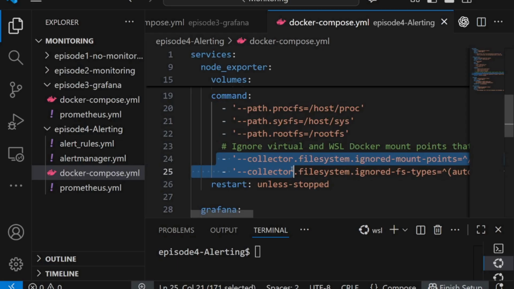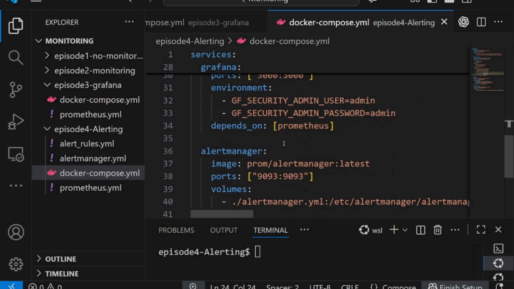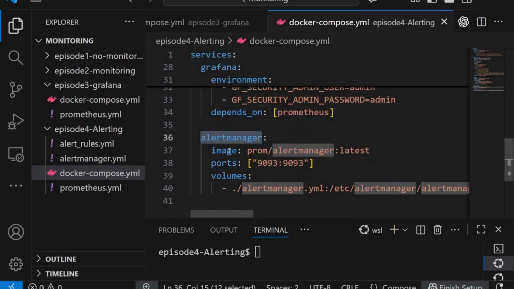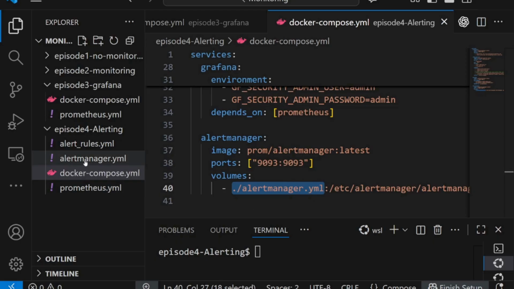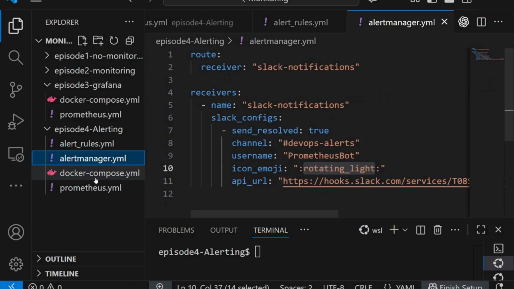These can create invalid filesystem metrics and noisy warnings like metric was collected before, skip noisy paths, skip filesystems. We are trying to add these flags here. Then we have Alertmanager with image and ports, followed by we are trying to attach the alertmanager.yaml file. So this is the file we are trying to attach.